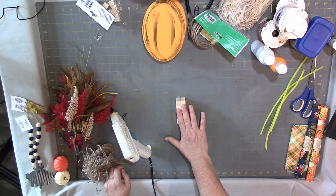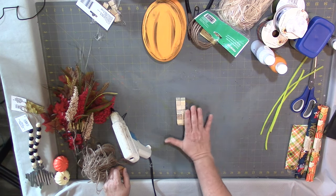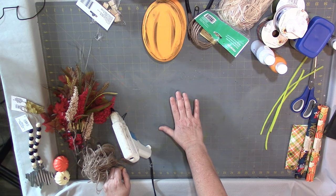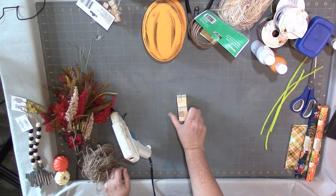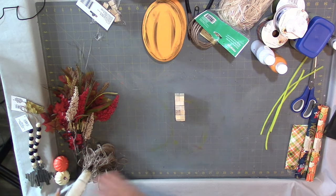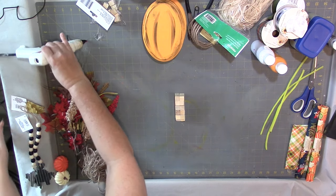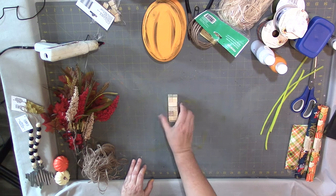But I actually didn't have any branches or trees or anything that I could use for this. So I had to find something. So this is the closest thing that I could find to make a stem. It's a little bit more time consuming doing it with the little blocks, but it works.